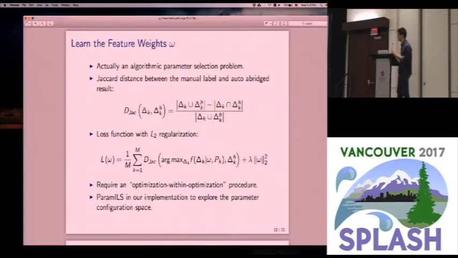And notice that since the auto-abridger, as I suggested in the graph, that's the black box, itself is an optimization procedure, which I will talk about in the next slide, there's no explicit expression so that we can use the standard gradient descent method to tune this parameter. Instead, we can use a local search algorithm to explore this parameter configuration space. In our implementation, we use Paramesan to accomplish such tasks.